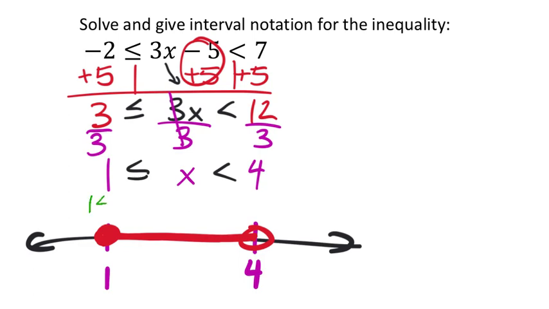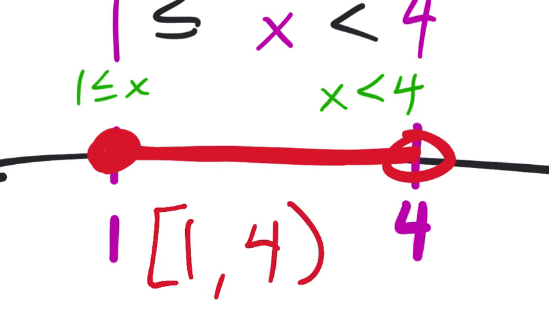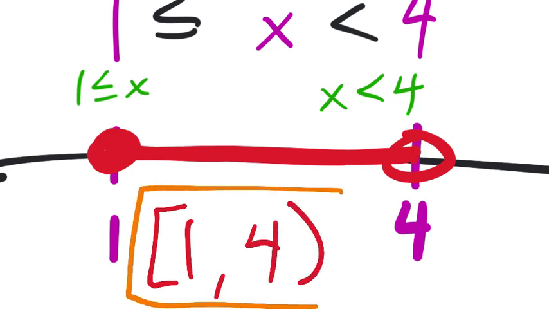You could have said, well, 1 is less than or equal to x. And then over here, that would have been x is less than 4, with an and statement. But if we can make that a compound inequality, it just makes that a little bit faster. Now, the graph, of course, just helps us get to the final answer, which is the interval. And so starting at 1, which is included, this would go all the way to 4, which is not included. So in the end, this is actually our final answer.